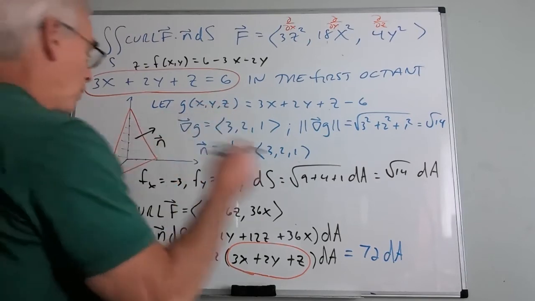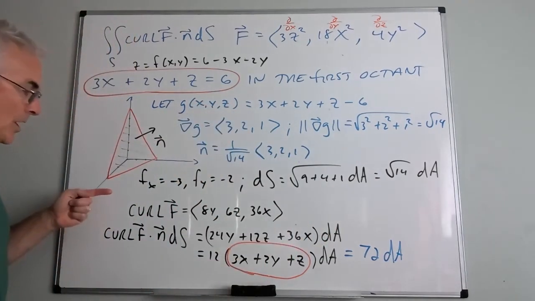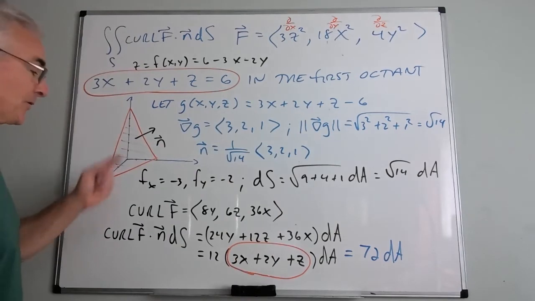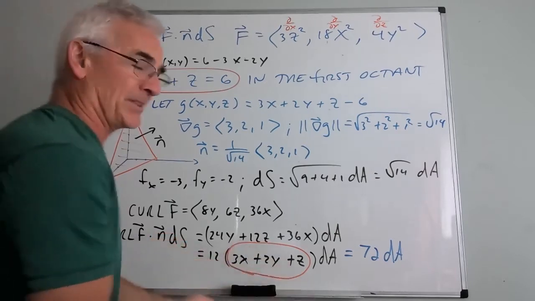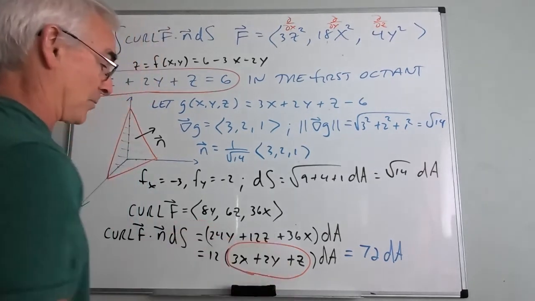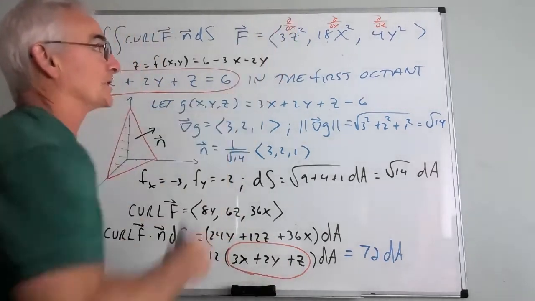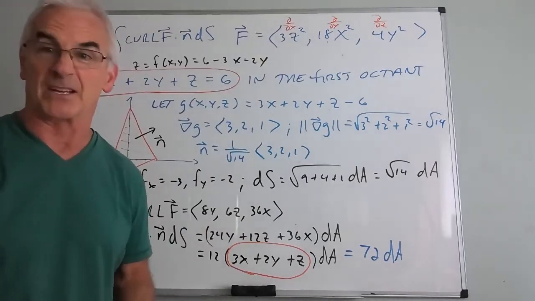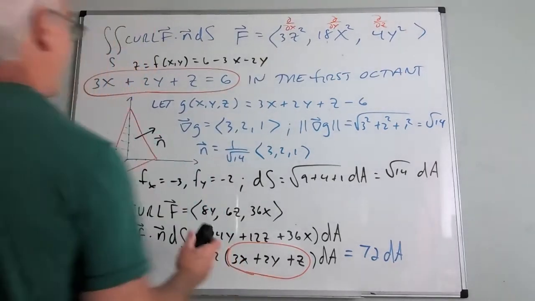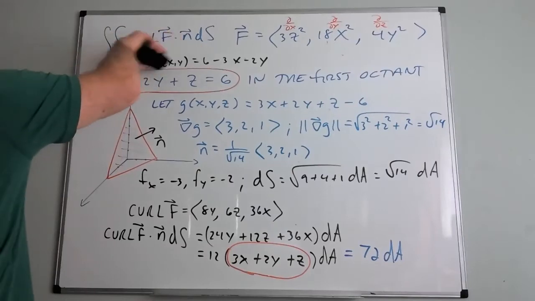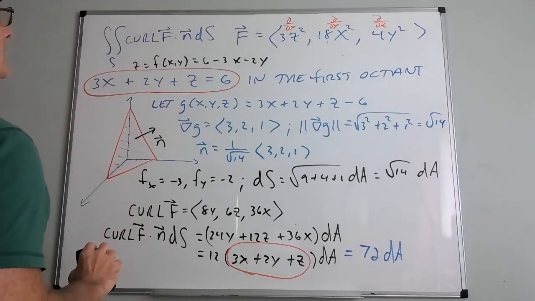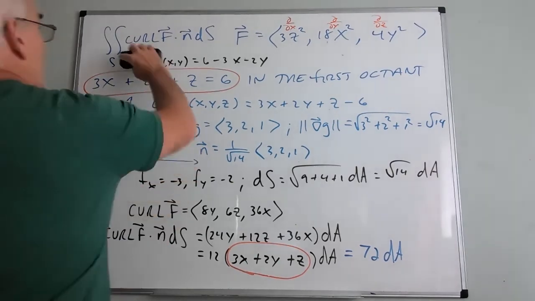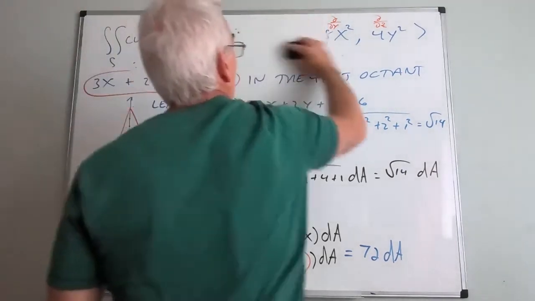Now we haven't done our integral yet. We did all of the work. But like I said before, the curl of f is generally much friendlier than f itself. And when I did curl dot n, by the way, this isn't always going to happen. It just worked out perfectly because of my judicious choice of coefficients and things of that nature. So now I can go all the way back to here. And let's see, the question is, where am I going to write it? I'll put it right here. I don't need this anymore.